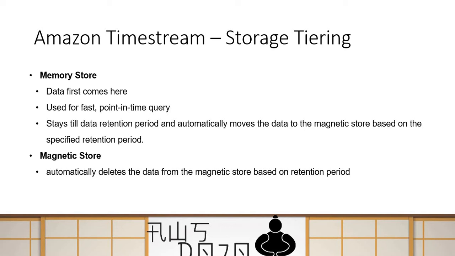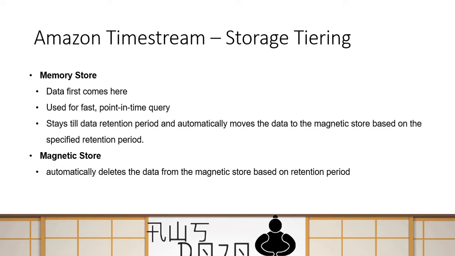But you don't want to keep your data always in the memory store. You do have a choice to keep that, but then you are increasing your cost. You say, you know what, I make my query, but since it is a time series database, this query becomes like, I just want, say, the first 6 months of data, or 1 day of data, or 1 year of data, things like that.